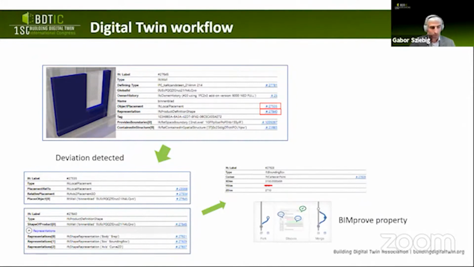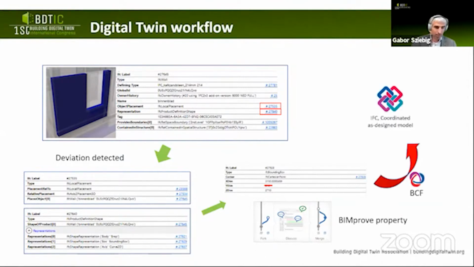So what in a normal world should happen is that we communicate this information back to the owner of the IFC file. So for example, the architect will get information that the dimension of the wall was not as it should be. And then we communicate back to the designer, through BCF communication, that you should update your whole design and give us a new revision. However, this is very time consuming.